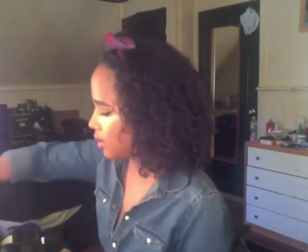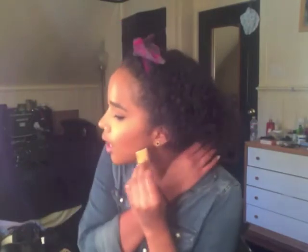And then after I do that, usually this will already be blended out. So I'm just going to take my beauty blender again and blend out the banana powder. And then I'm actually going to take some more of the banana powder, and I'm going to put this right under where I contoured. This is just going to sharpen up that contour line. And then I'll leave that there for a little bit.